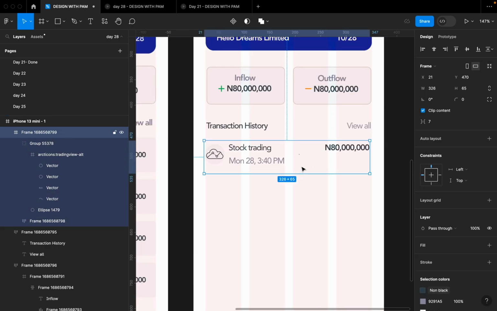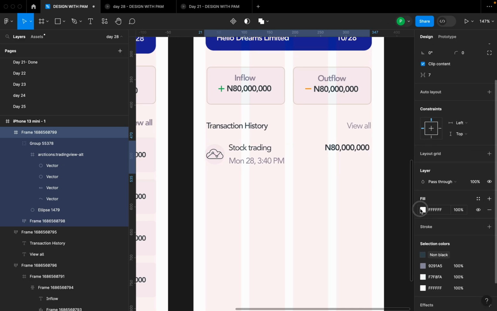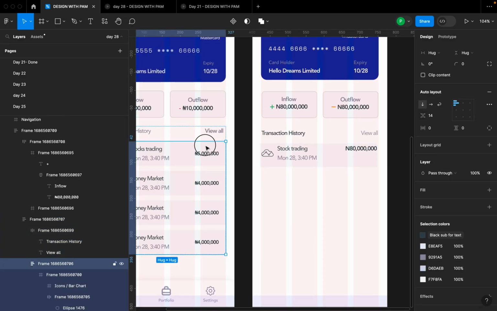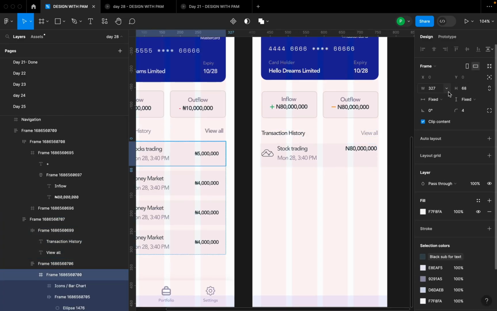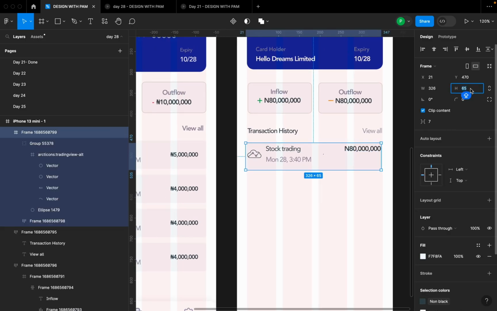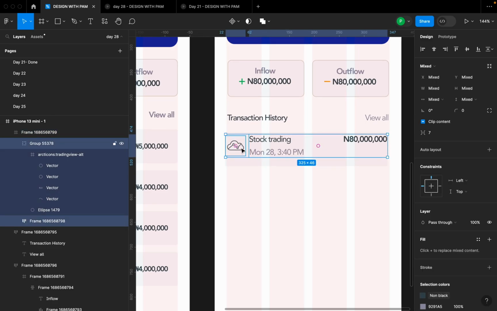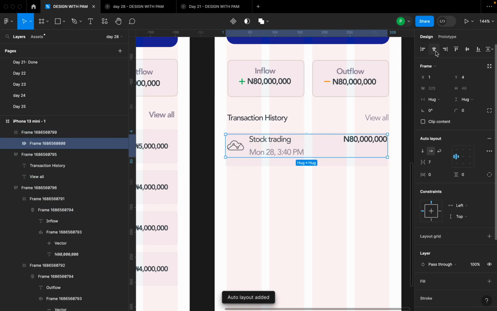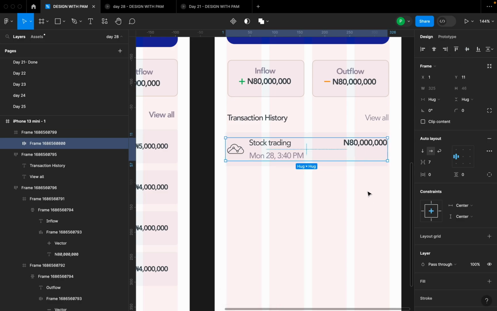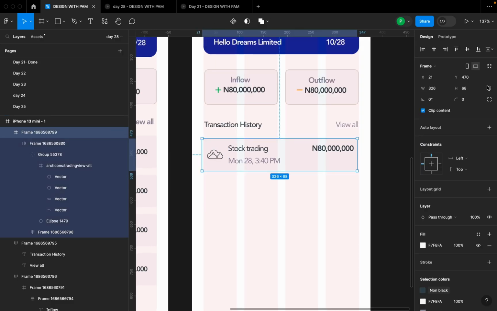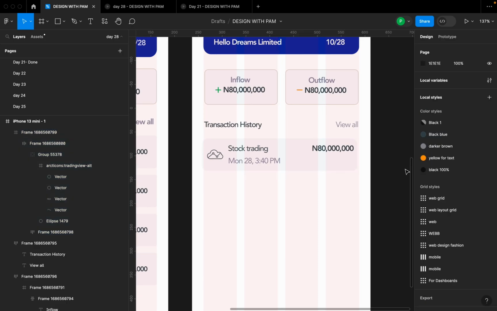So sometimes I use lines, sometimes I use that. So I'm going to take the color that we've been using here. For this one, I think the height I used here is 67, so let's make it 68. Then I'm going to select both of these and create an auto layout. Then I'm going to try to align it. But first of all, let's reduce the spacing here. All right, so for the frame, let's give it a bit of a corner radius. Let's give it a 12.